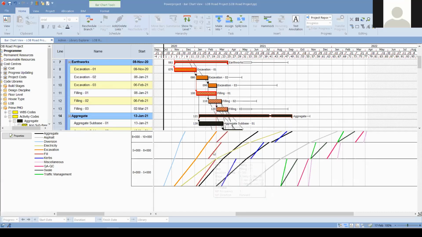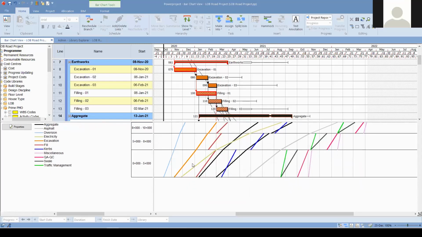So we need to make sure that we have enough resources to execute these two projects in the same time frame. And then what we see is we have traffic management activities, but this activity finishes in the first stage, on the 4th of September. However, the second activity starts 2 months after. So this will be quite a waste of 2 months, as these crews will come on the site, do their work, and 2 months later they will come on the site again. So we need to make sure that we optimize these activities so they flow in a really consistent way. So you see that we have excavation activity before the diversion.